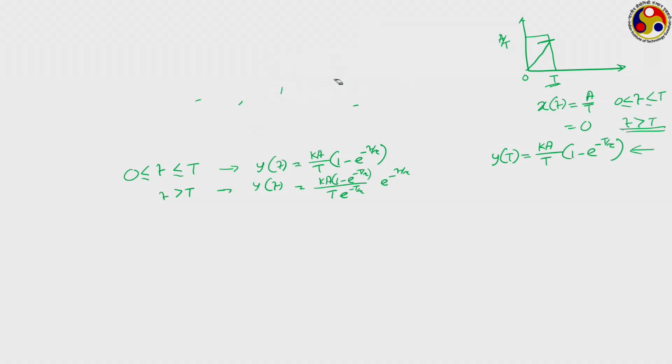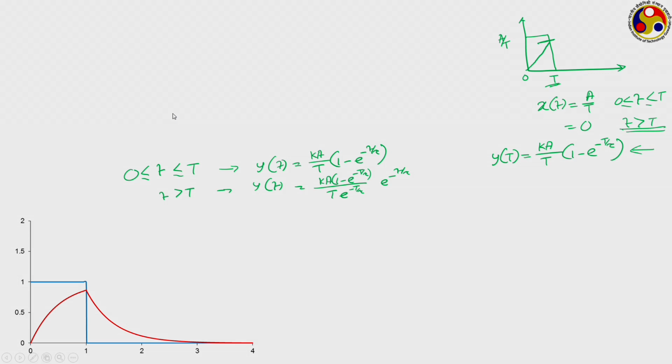I am erasing this just to make some space, because we have to do something else also. How will it look? So, this is a profile. The blue one is a signal which has been applied over a period of 1, and correspondingly this particular part corresponds to this. Here it reaches this particular value, and then in this portion it keeps on following this particular nature. Now, here we have taken K the gain to be 1, amplitude A also to be 1, and tau we have taken to be 0.5 for the system. So, K and tau are characteristic of the system, and here we have also taken A to be 1 for our ease of analysis, which is given by this.